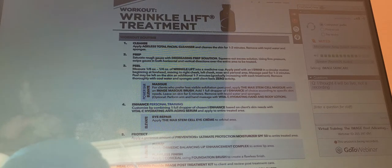Okay, so once this has been on, you're going to remove it until the client feels zero activity. And then we're going to use the MAP stem cell mask. Choose the enhancer of choice. And for someone that is concerned about wrinkles in their skin, the enhancer I would use is the retinol. I'm not sure if you guys have access to that, but that is going to create exfoliation in the skin, supporting the collagen and elastin building of it. Or I would give them the stem cell enhancer, which is also anti-aging because it just gives so much nutrition to the skin and elongates the lifespan of our cells. So it's a healing one. You can add that to the mask, leave it on for 5 minutes, do your hand and arm massage, then you're able to remove with water and sponges.